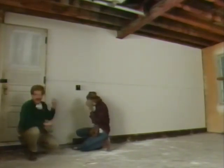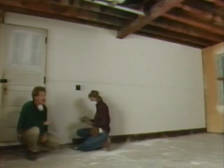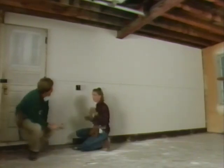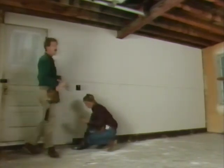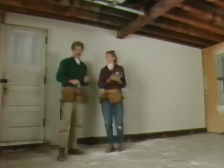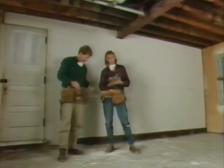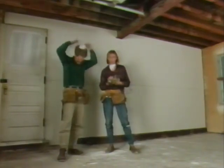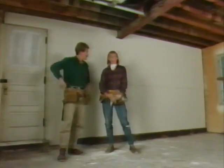Well, that pretty well wraps up the wall of the kitchen. Last year it was one of the coldest rooms in the house. This year it should be quite a bit more comfortable. And the steps we showed you in insulating this wall would apply to any unfinished wall. You just need to remember whether or not you're working on the warm in winter side, and then place your vapor barrier accordingly. Well, we've shown you about insulating the top of a house and the sides of a house.